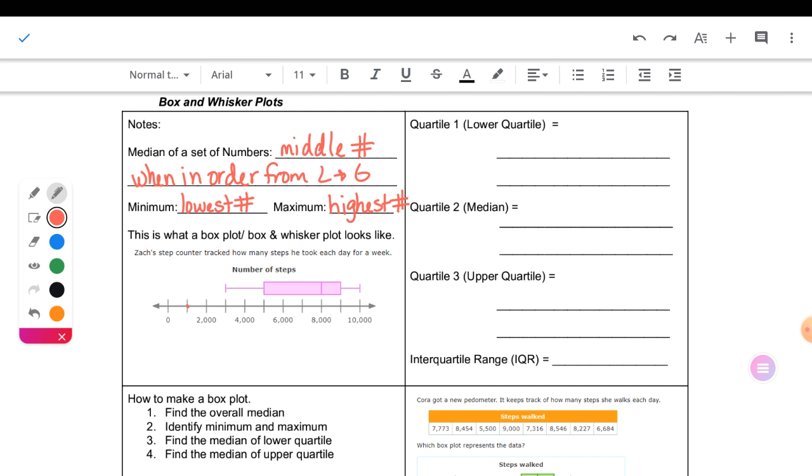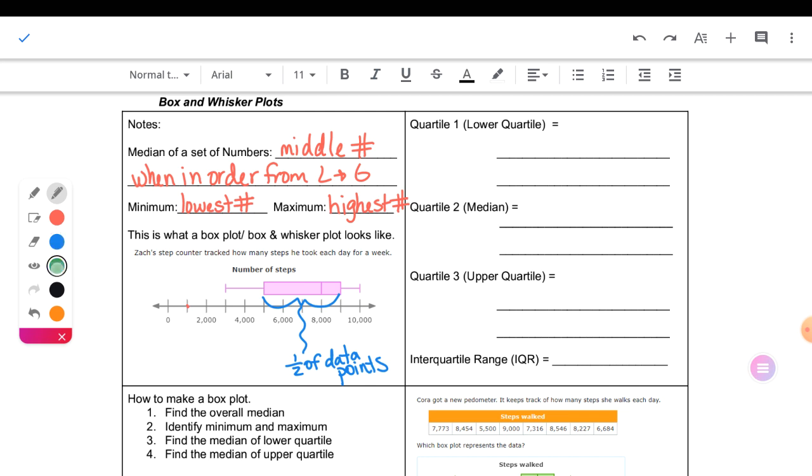Now, the boxes are created by medians, 3 different medians. Before we go any further, I want to make sure I point out something. The boxes, I want you to make a note here. The boxes represent half of the data points. I'm not very good at making those things, okay? So half of the data is between the 2 boxes. Your box includes half of the data.